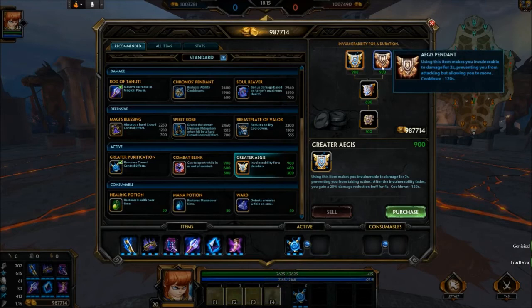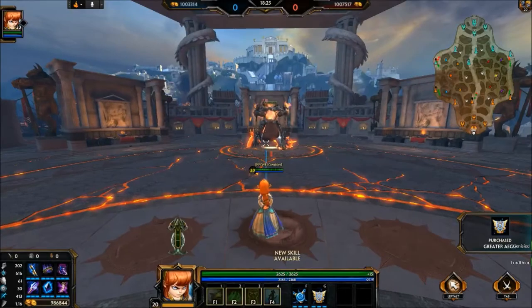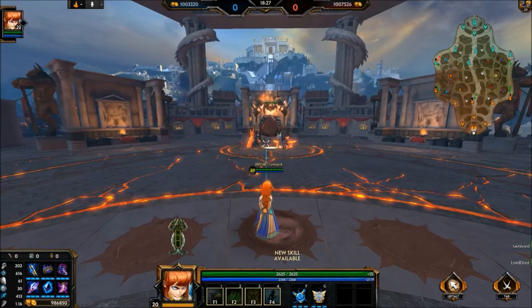And what the Aegis Pendant does, instead of giving you that buff, is allow you to move around, but you can still be crowd controlled, which is the problem with it. So let's go with Greater Aegis, since I like living. I think living is a really good thing.